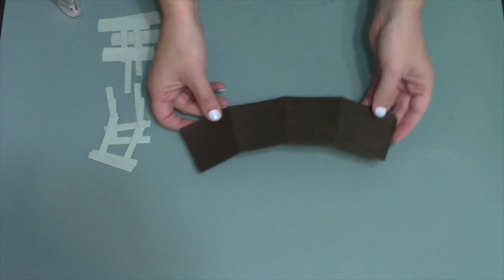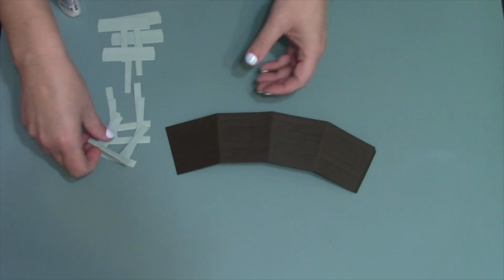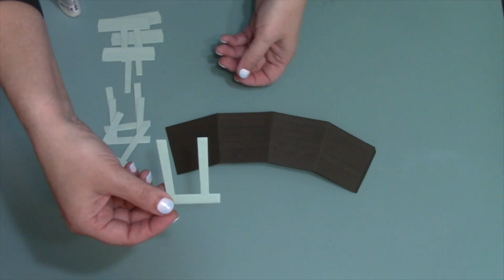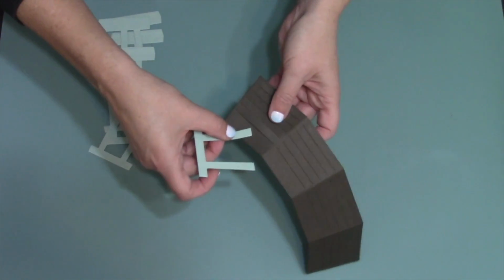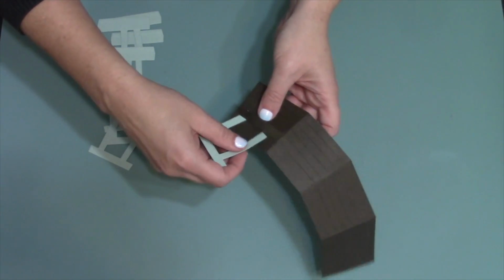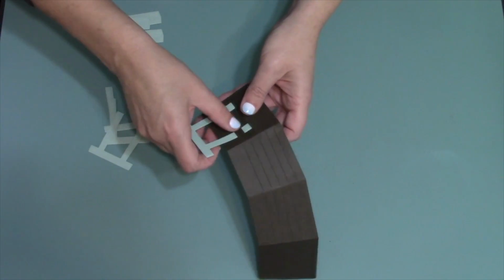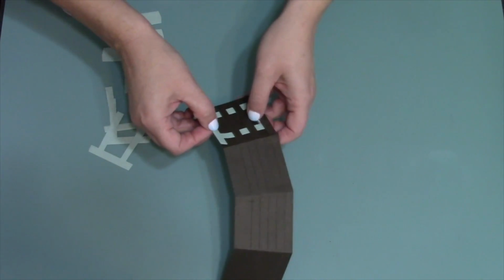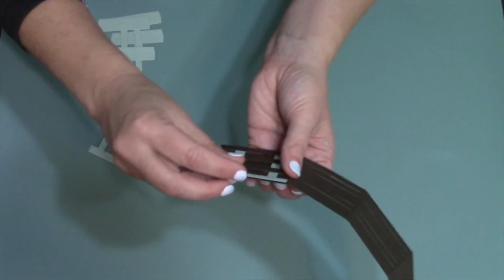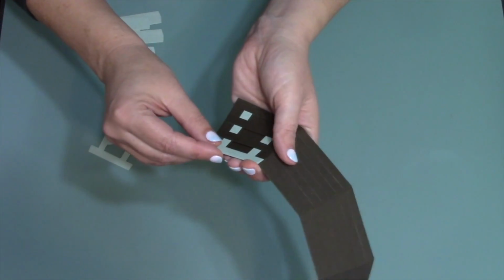Okay, once I have one nice long strip, then it's time to do the weaving. So you always start with the one that goes across the bottom, and that one has 2 weaving strips attached. So you start at the bottom by going underneath the first slat. And then, of course, over the next section, and then under the next slat. So it's just over and under until you end up with the 2 ends inside the basket, and the bottom edge should be aligned perfectly.